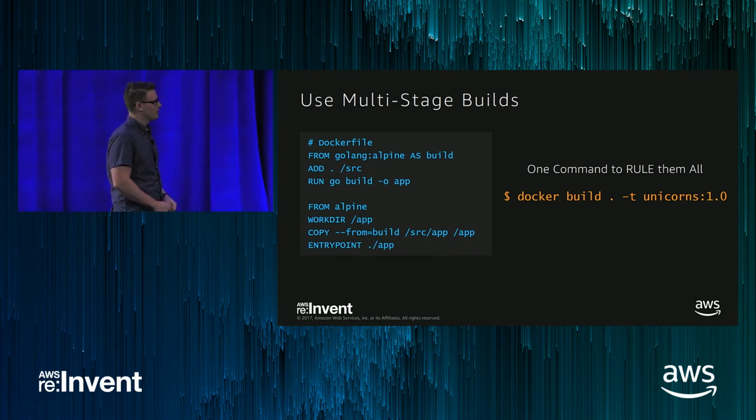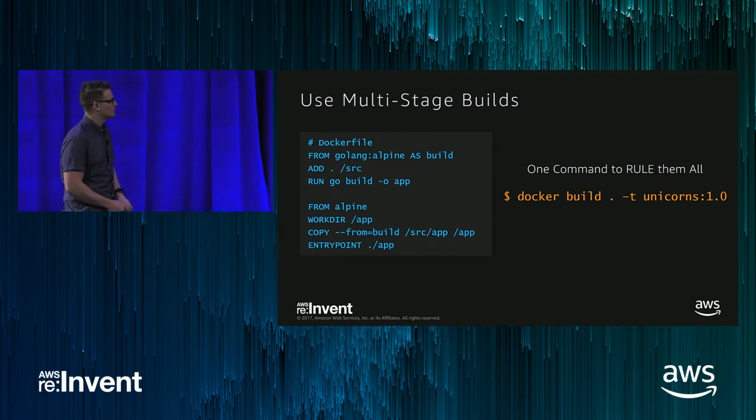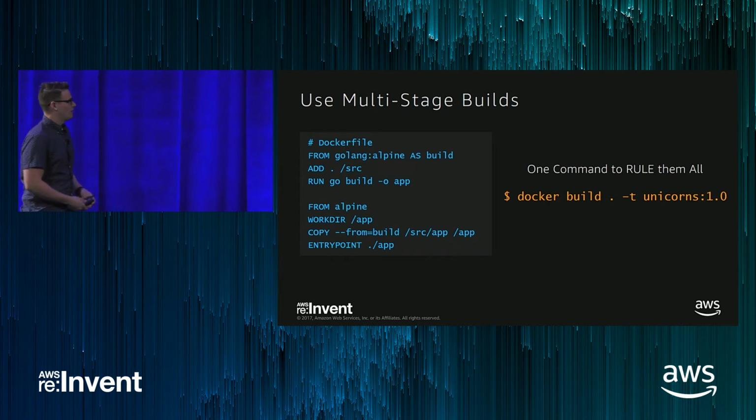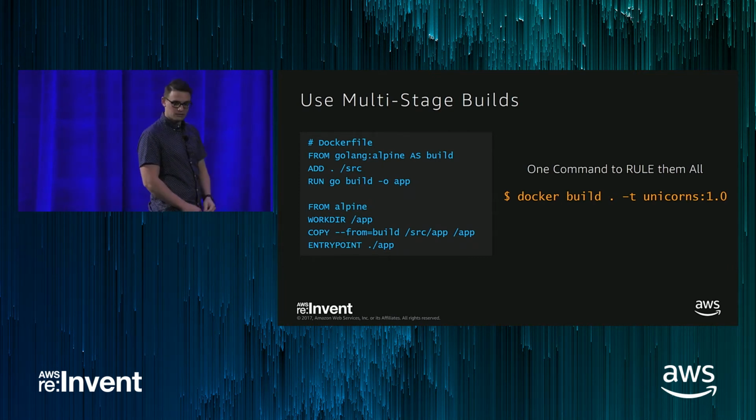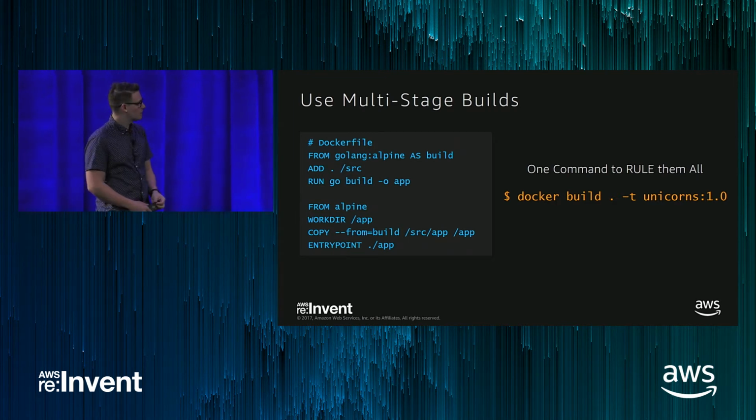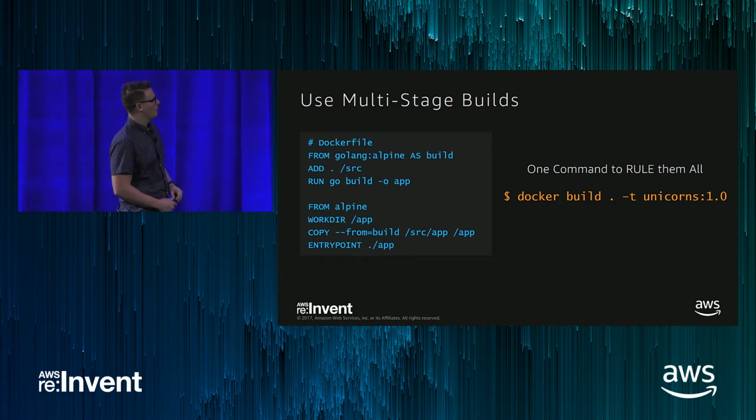That FROM again is basically saying, hey, I want to start from scratch. I want to start over. So I'm going to pull from Alpine, which is like, I think, a 4 megabyte container, which is fantastic. And I'm going to add a work directory. You technically could do this just on root, but I usually will do that anyways. Then you're going to copy from the actual build container whatever artifact I exported from the first part of the file. I'm going to add that in, and then add an entry point, and there's my container.